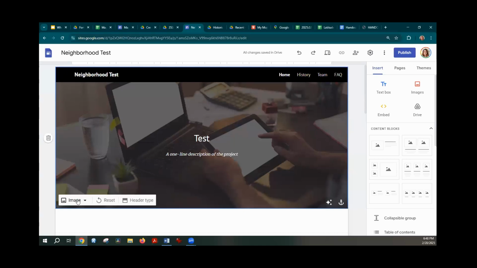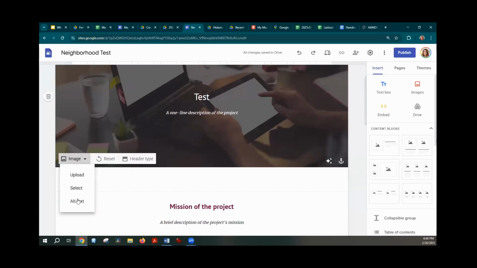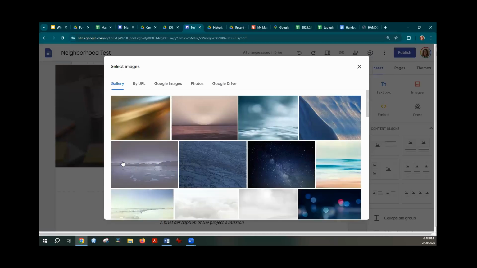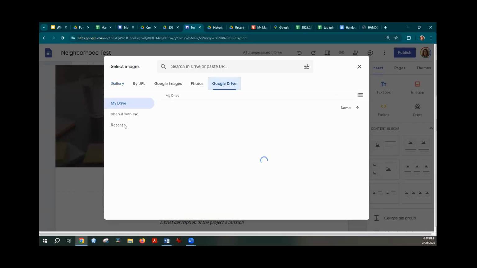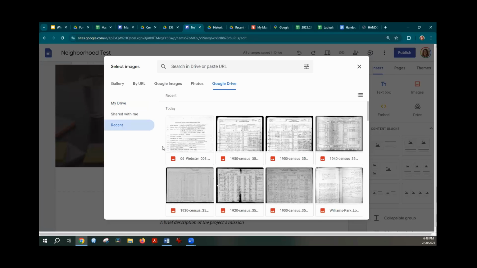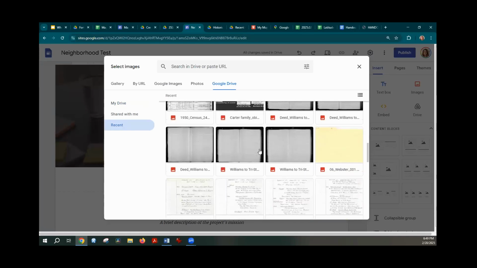So if I click image in the bottom left corner, I can either upload something from my computer itself, but if you click select, you can choose these stock images from Google, or you can get something from your Google Drive. So I'm going to go to recent and see what I've recently opened up.